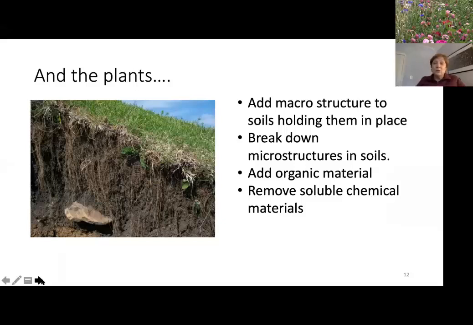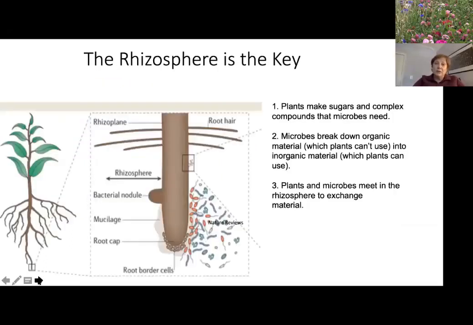I told you that soil is a living community and that community requires the right balance of inorganic components, that would be the sand, silt, loam, and pH, to form microaggregates. Those are small particles where the microbes and macrobes and plants set up housekeeping. Plants have an incredibly important role in the type of soil and the quality of soil, and it starts at the very tip of the roots in the region called the rhizosphere.